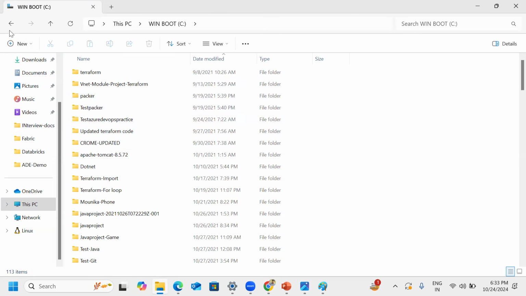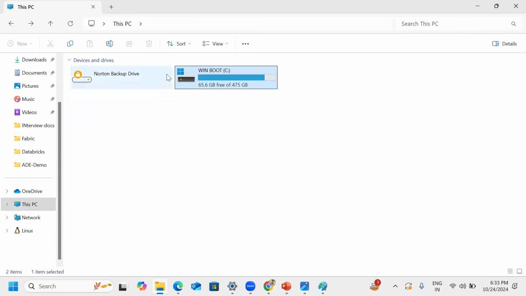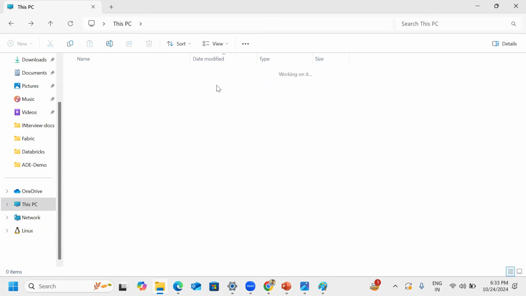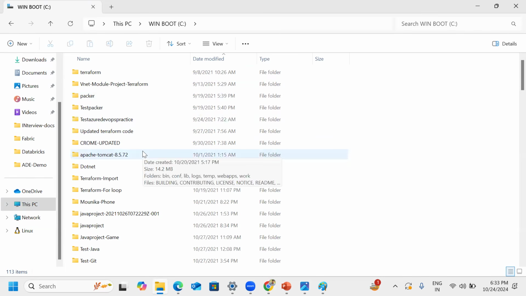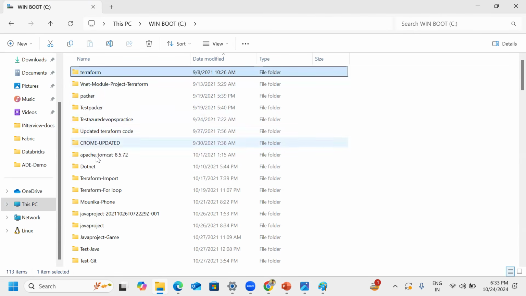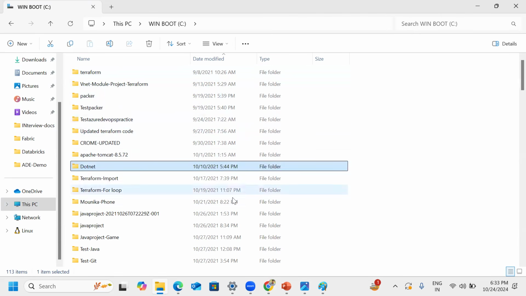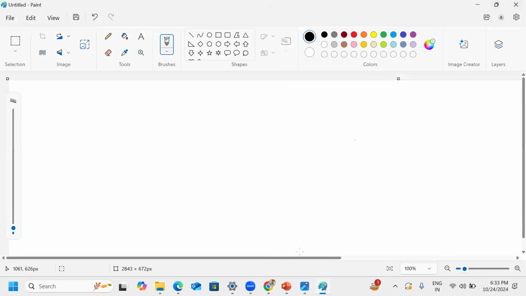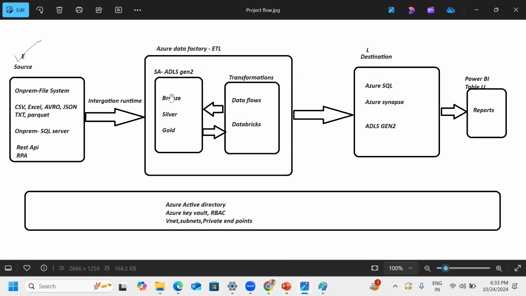So I want to access this specific drive, or else I want to move this data. I want to move this specific data only, like a .NET data. I want to move this data from source to my branch layer, from source to my branch container.